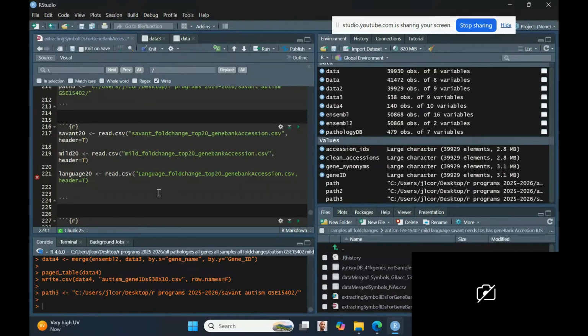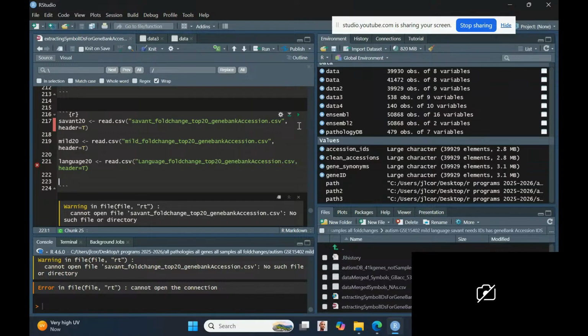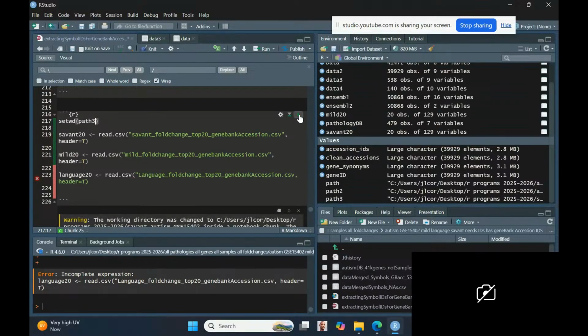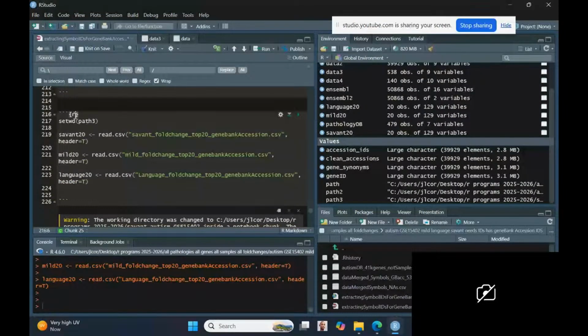Okay, control C, let's run that. Oh, I forgot to set the working directory. Let's do that. It's path 3. Oh, I forgot to put the quotation marks right here. Warning to be false.